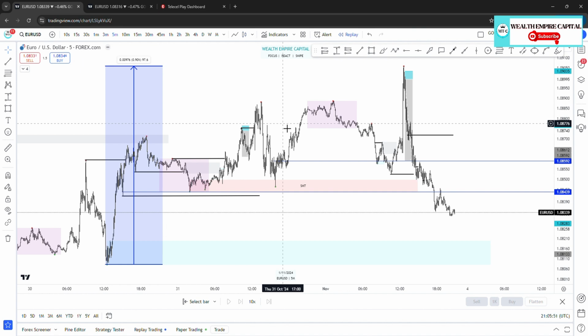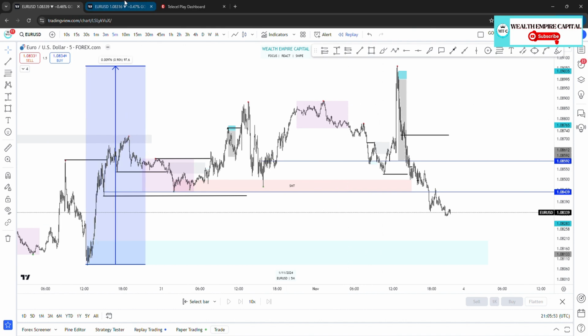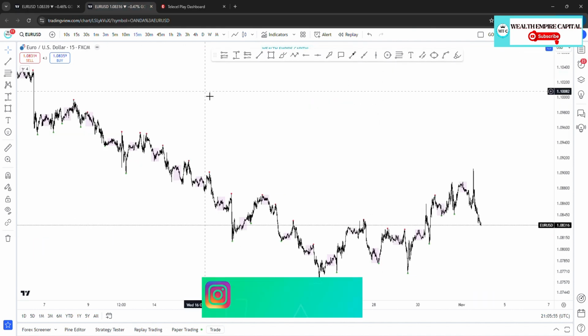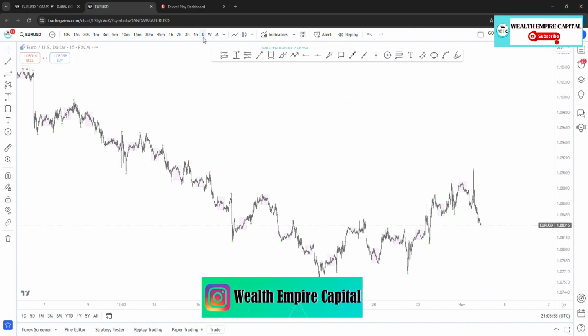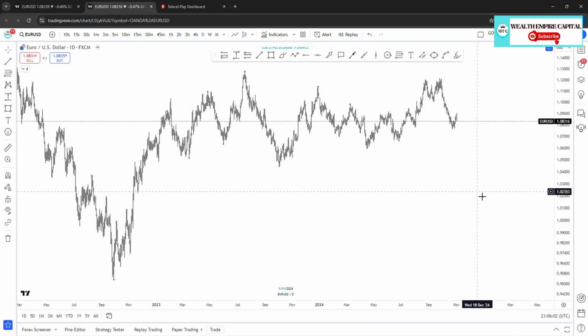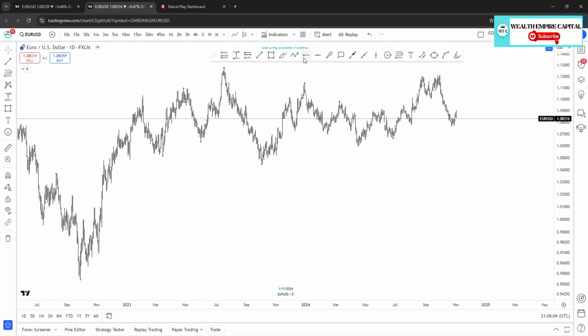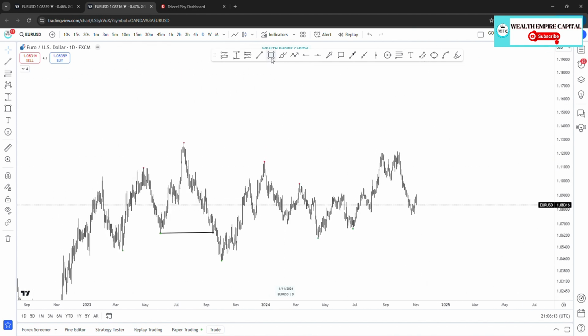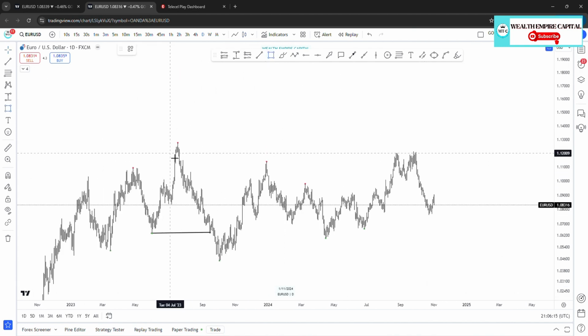Okay, so real quick, let's start from a clean chart, and we're going to start from the daily time frame. Now on the higher time frame, we've already defined this, I think, a couple of weeks ago, where we said that the daily is bearish with this break of structure right in here to the downside. Okay, and what happened was I marked this POI and I was expecting price to actually take it out.